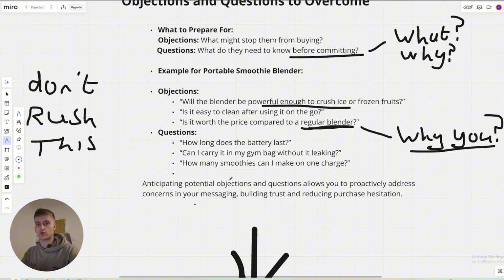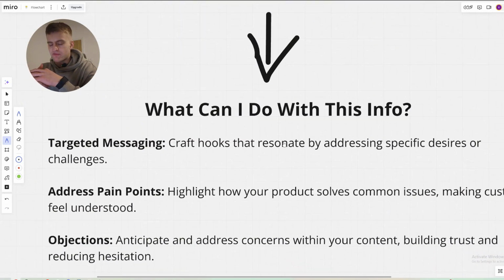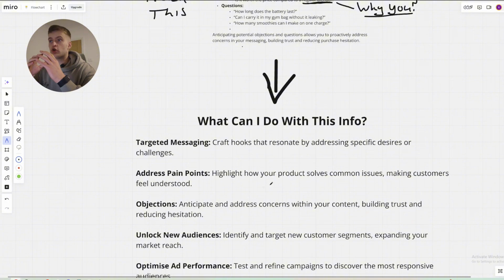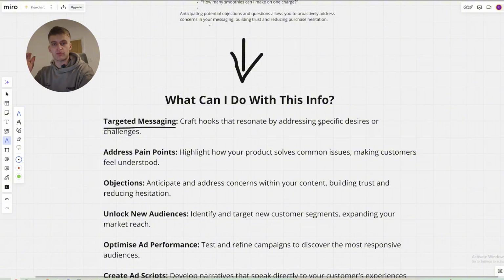And then in your head, you're going to be able to make the best ads possible, trust me. So what can you do with this information? With the info, you could create a much more targeted ad. You could call out your specific type of customer avatars within your video ads, within your statics, and the most common pain points. And you could cover the benefits and features that they like most about the product.